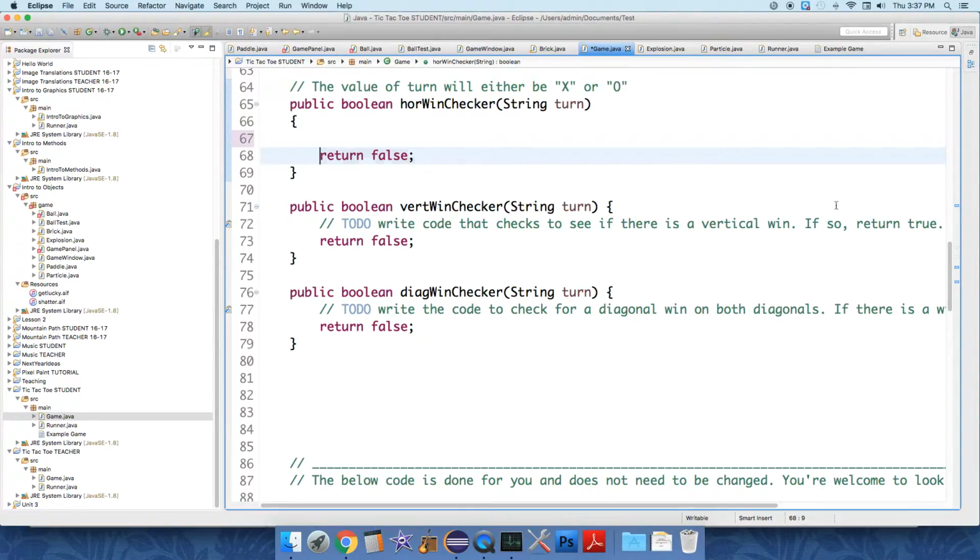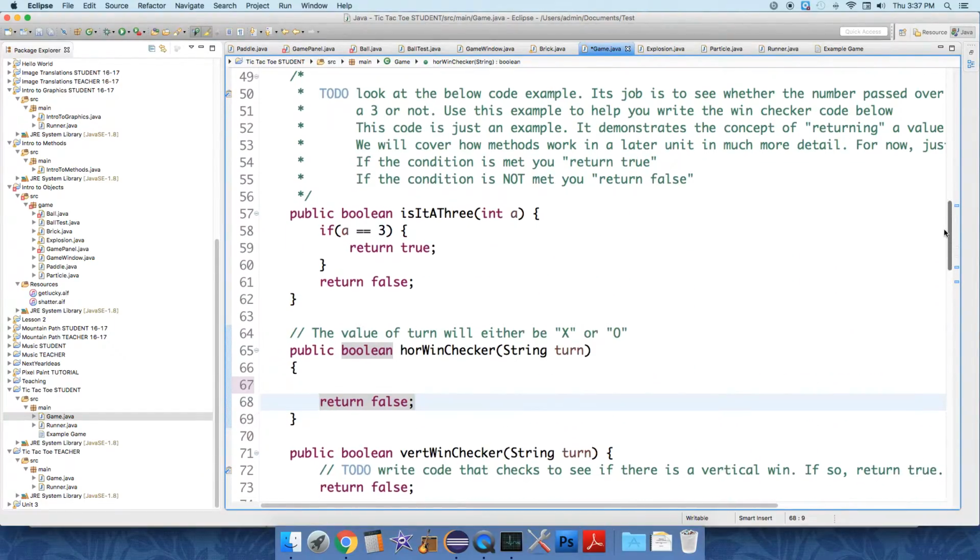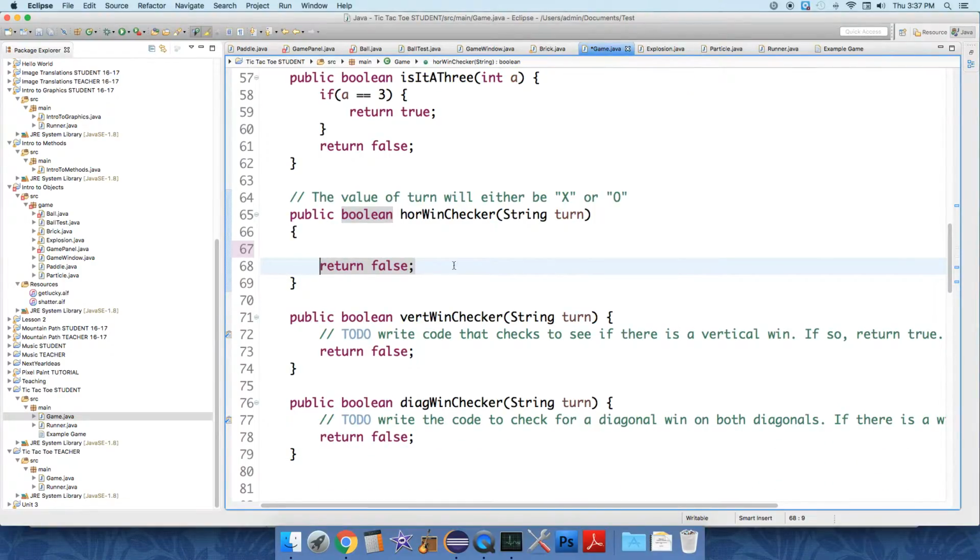You can just use the container called turn to do your job. If we read this statement up here about this method, we're told how you should read over this. Basically, if you find a win, you write the line of code that says return true, and at the bottom, if you don't find a win, you should leave return false down there. You'll see what I mean in just a second. Okay, so how do we check for a horizontal win?